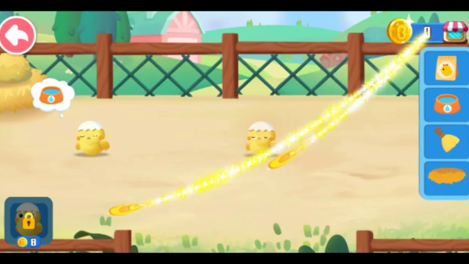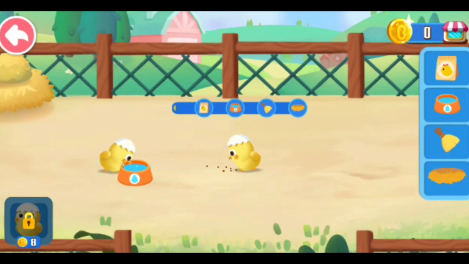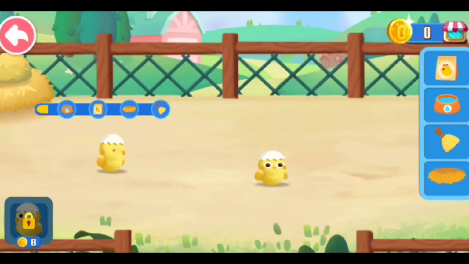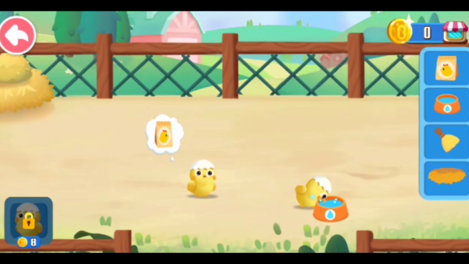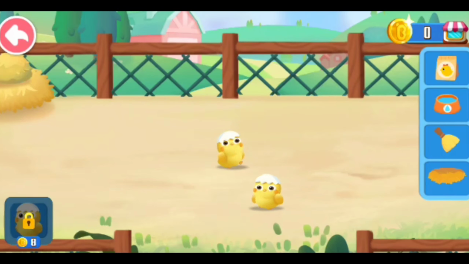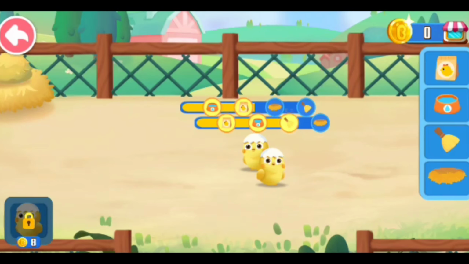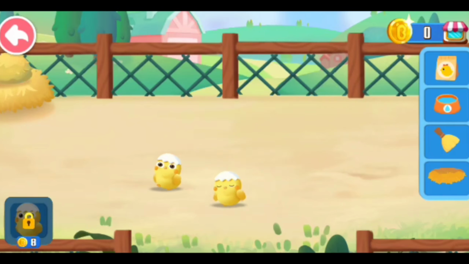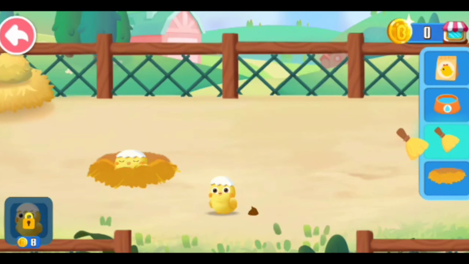The chick is thirsty. Remember to give it water. It's hungry. Give it some feed. The chick is sleepy. Put the straw mat on the chick. Sweep up the poo and keep it clean.